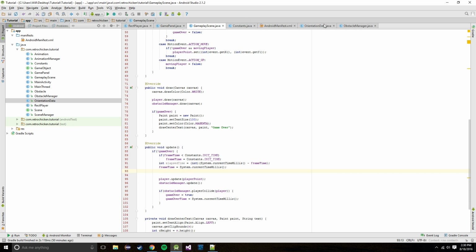Okay, so now we have our elapsed time. And we also have a method for getting our orientation. And that orientation is a float array with 3 entries. And the entry with index 1 is the pitch, and entry with index 2 is the roll. And pitch will correspond to our player's movement in the y direction, and roll will correspond to our player's movement in the x direction.